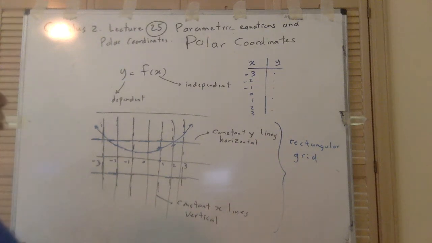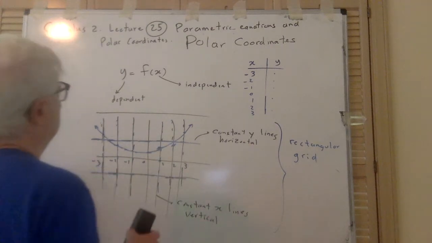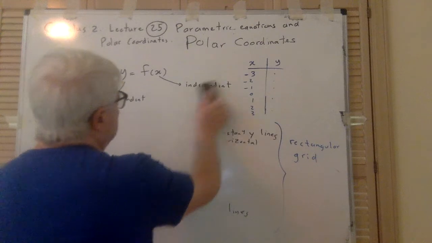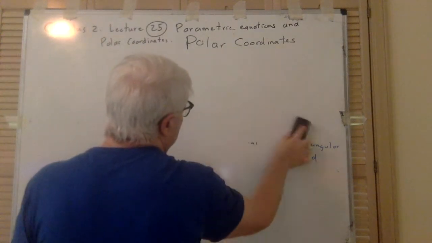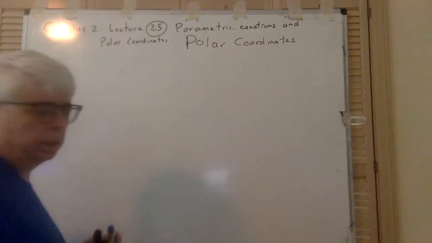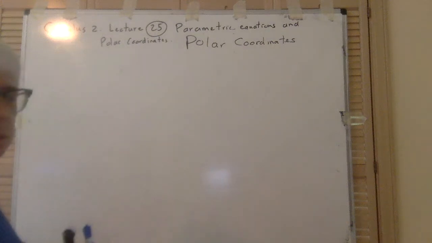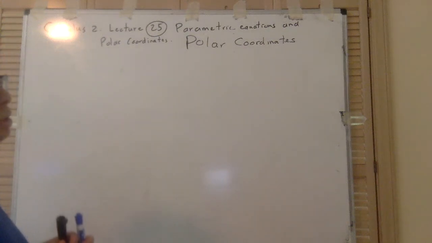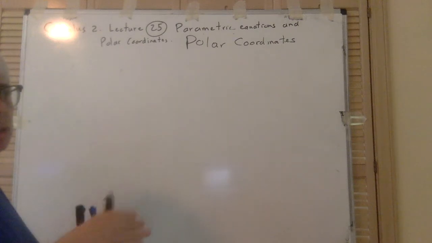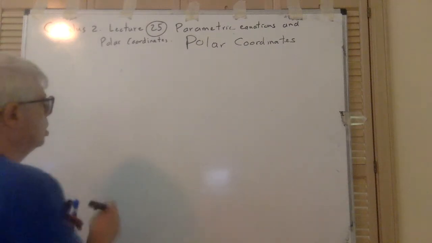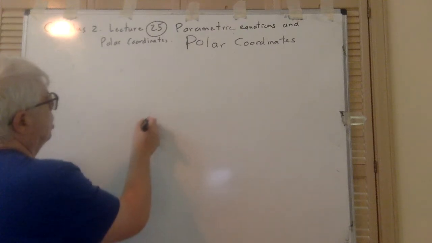Okay, now how do we present a function in polar coordinates? So let me erase this. What is a grid? Grid lines in polar coordinates. As you observe, a grid in the XY system is basically the x and y constant lines. So you can guess that this is about constant theta and constant r. What is a constant theta and what is a constant r?